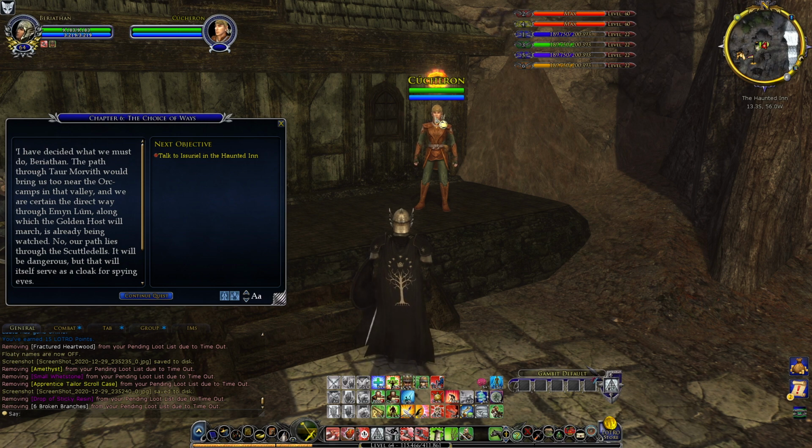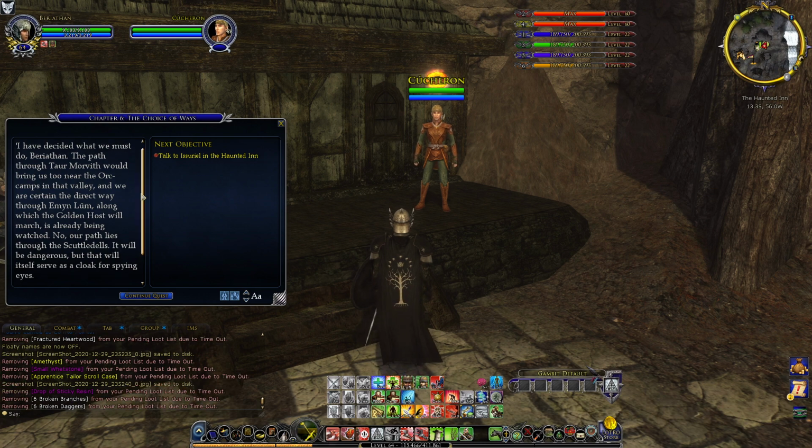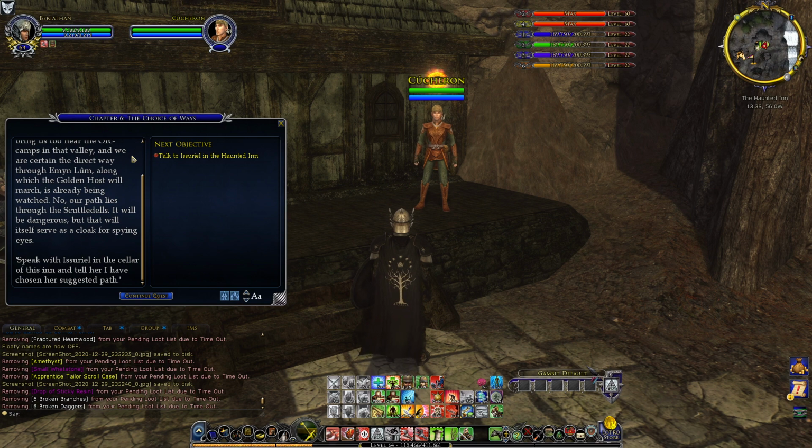No, our path lies through the Scuttledells. It will be dangerous, but that will itself serve as a cloak for spying eyes. Speak with Isuriel in the cellar of the scene and tell her I have chosen her suggested path.